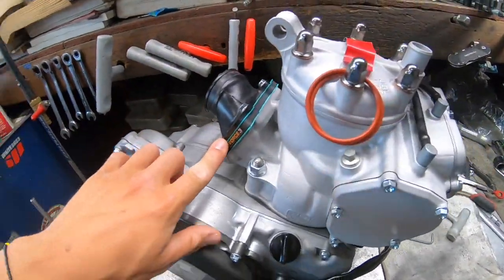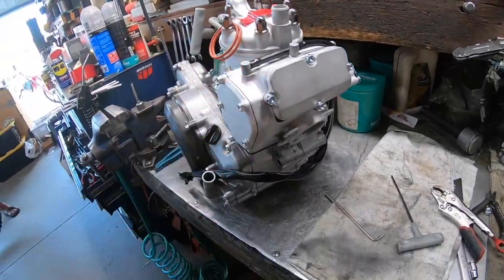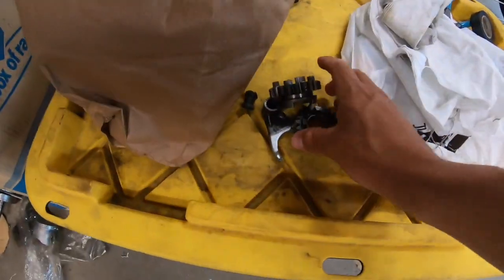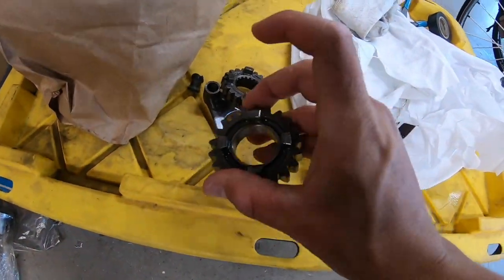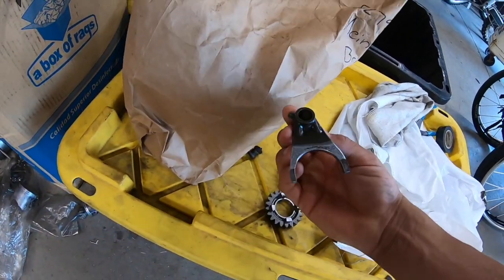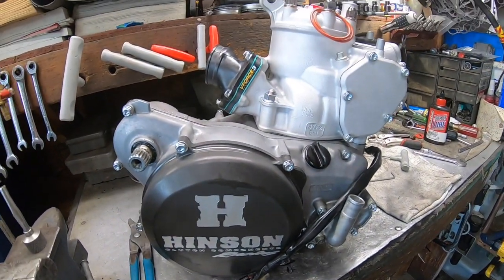We got some V-Force reeds and they cleaned up the head and the cylinder. Everything looks sick. Got a new clutch. Here's some of the old gears that they replaced that were worn out. And yeah, this bike is going to be pretty much brand new. So Straight Rhythm, here we come, baby.